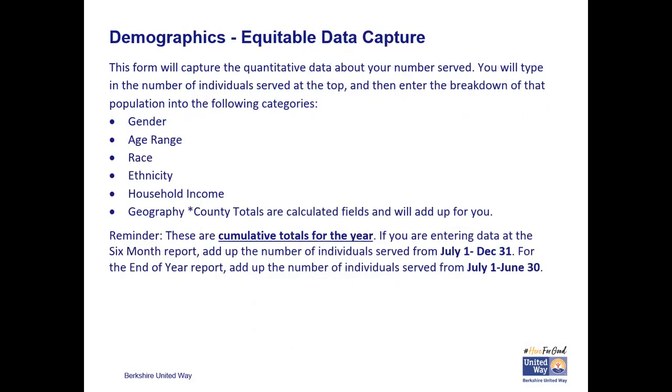Your demographics area, we've included more equitable data capture. So for instance, gender now includes your trans categories and non-binary categories as well, and gender non-conforming. We have our age ranges adjusted a little bit more in line with our early education and care programs, as well as our positive youth program age ranges. And then our race and ethnicity has been updated to align with the census, as well as household income.